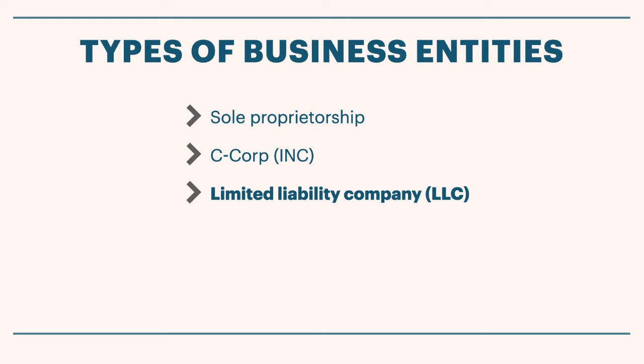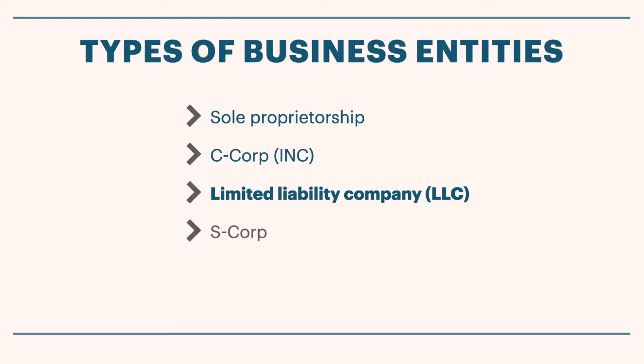So as it says in the name, a limited liability company limits your personal liability for your business activities, and it separates out your personal life and your business life, which is what we're used to if you work for a company. But as the owner, you still get a certain level of separation, and you don't have to do all the extra taxes and all the extra filings that go with a corporation. There is a little bit of filings that you need to do, but it's much less. So it's a nice in between.